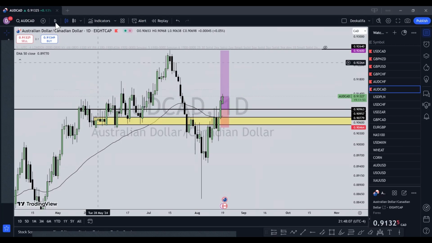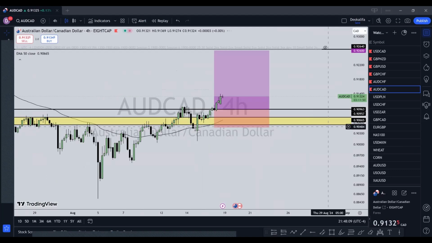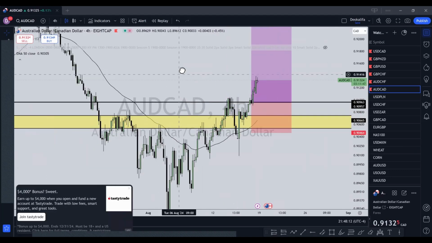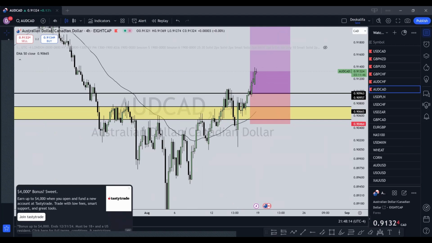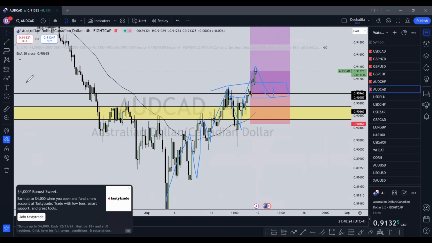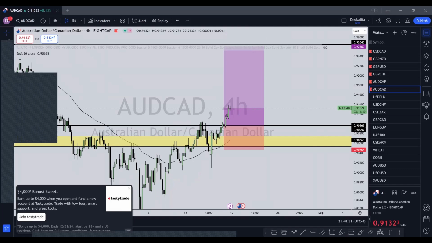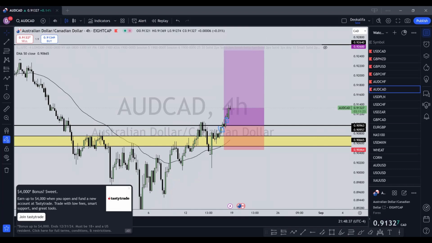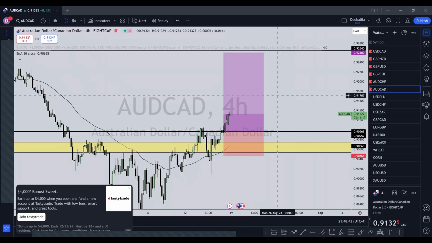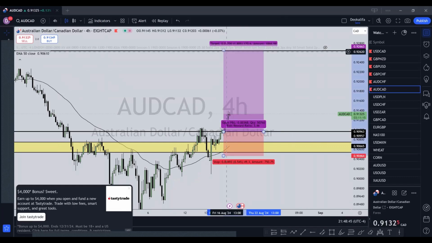So let me go into the 4-hour time frame so we can see it a little bit better. And you can clearly see that we are in the uptrend. So a pullback on this area can give us a buying opportunity. So I will be looking for longs in AUDCAD, and we have a fair value gap here. We have another one here. So I will keep this on my watch list, and maybe we can have some longs and make some money.